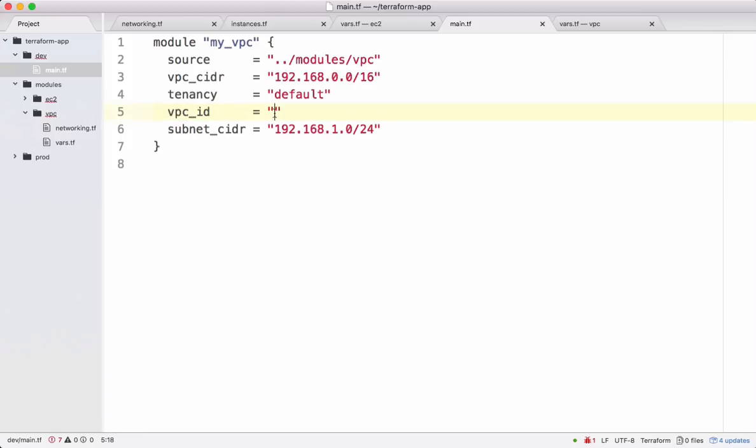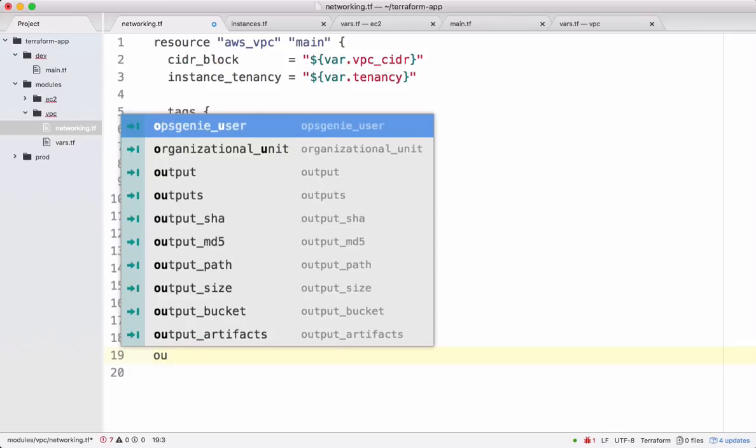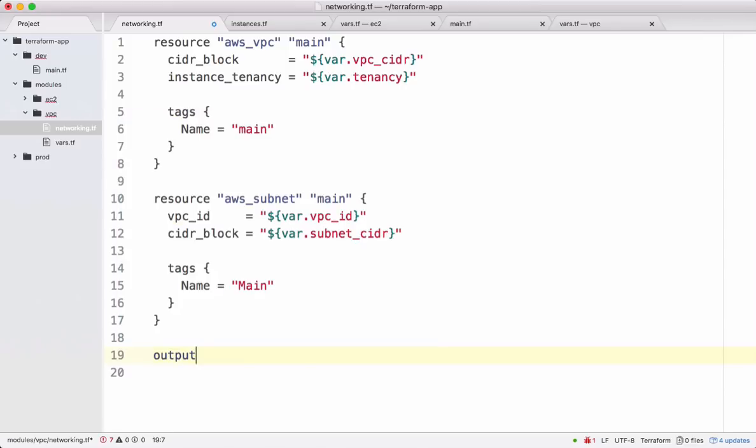For that, we have solutions. What we should do is, under your modules, anything you want to access outside, somewhere else, define it as an output. See, there I want the VPC ID, and this module should return back that VPC ID. Then only the dev environment can use this value. So output. From this VPC resource, I want to export that using interpolations.